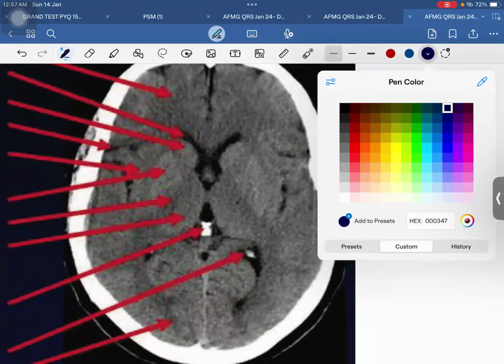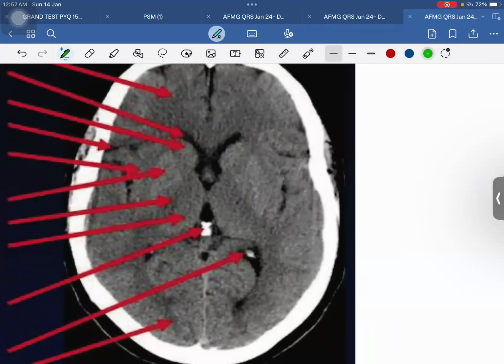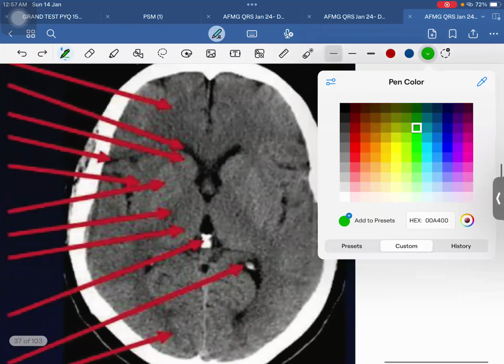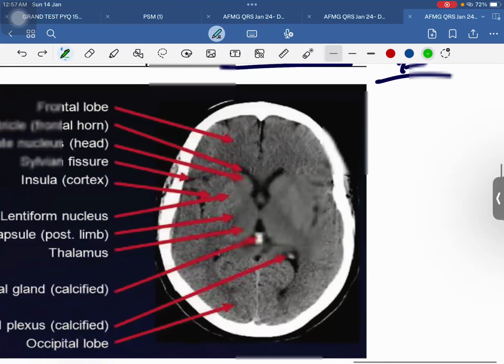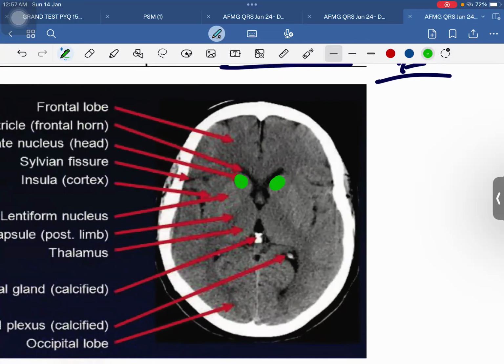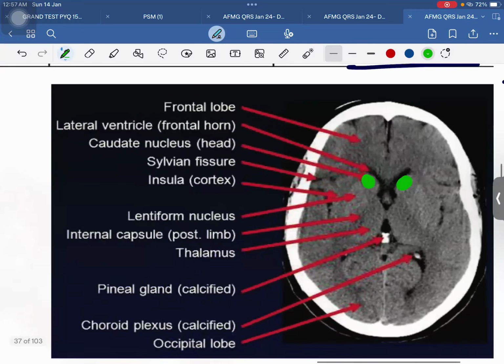Next, this is the NCCT, and they mark any structure and every time ask what the structure is. So first, identify the structure, beta. These are nothing else but the lateral ventricles, okay? Now if I talk about the structure which is just beside the lateral ventricle, here you just have to remember that these green color structures that I'm marking are known as the caudate nucleus, beta.